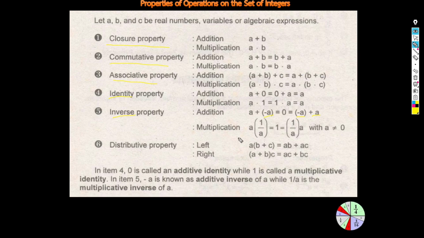When you multiply a number with its multiplicative inverse or the reciprocal, it will give you an answer 1. That is the inverse property. So remember, the inverse property, baliktad, is the opposite of the given number. In addition, the negative plus positive, it becomes a negative, and negative becomes the positive. Okay, for the distributive property, you just distribute a factor to the numbers within the bracket or parentheses.